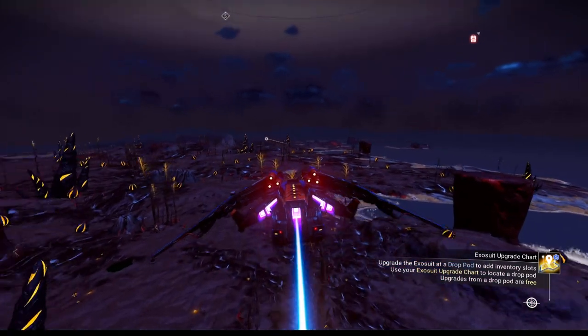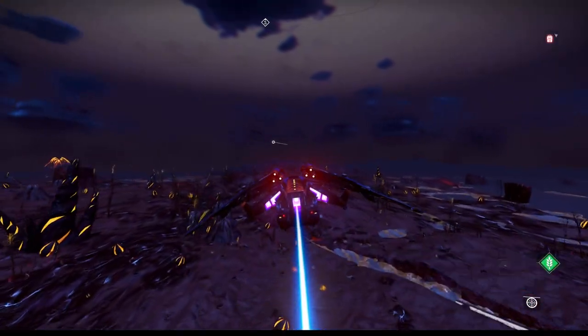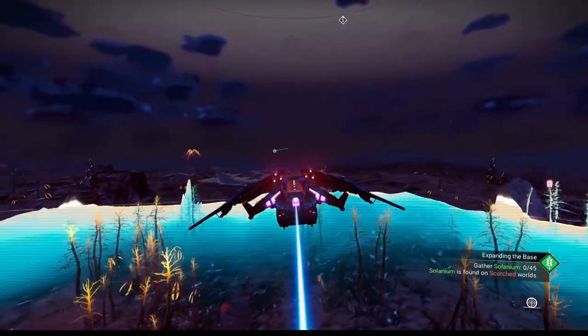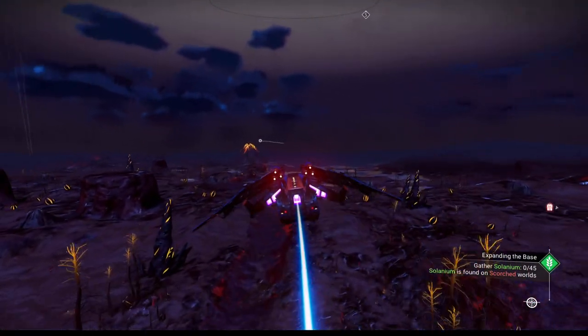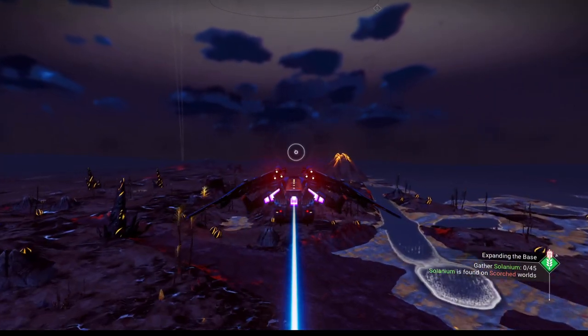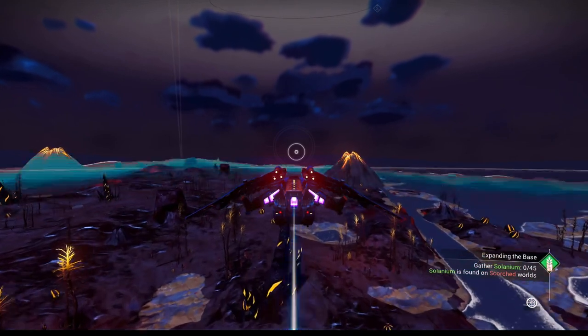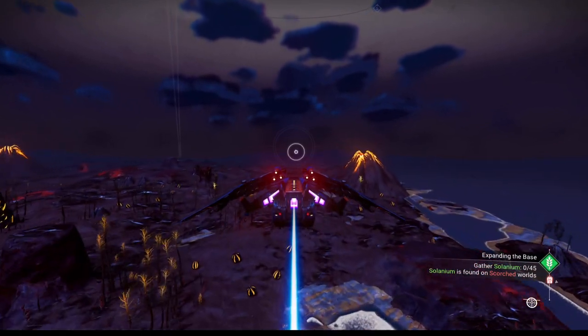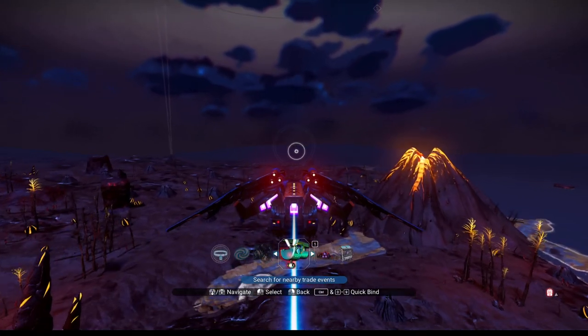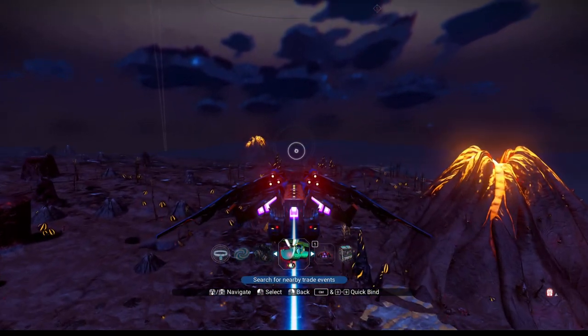I don't see anything else. Now, the oceans could contain crashed ships, so we want to keep that at the back of our mind. If we can get a Nautilus in one of these days. Okay, yeah, we're not seeing much. Okay, so let's do this. I'm going to go into here, and we're going to use that.